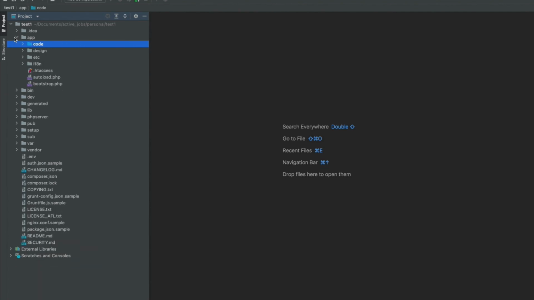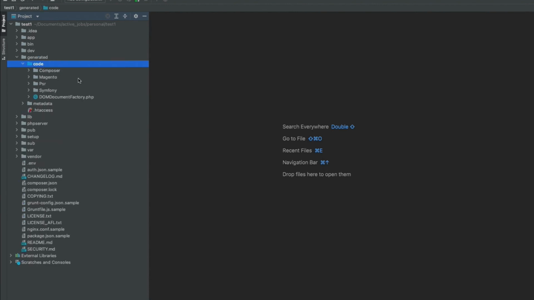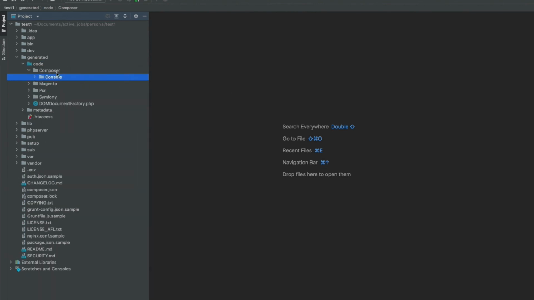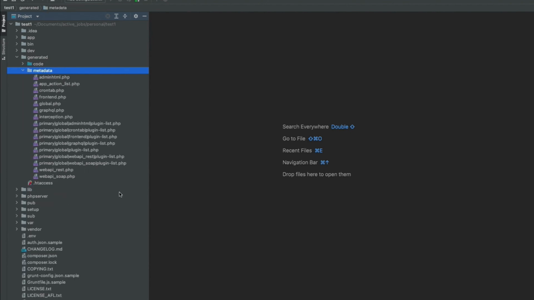So for sure, there is a cache here, right? And where is the cache? The cache is inside generated. Until now, we just saw generated code. It's when Magento creates the code there. Like we said, we have interceptor, factory, and proxy. So it's going to create these three kinds of files inside code, right? But we have this other one, metadata. Here we have a lot of important information.